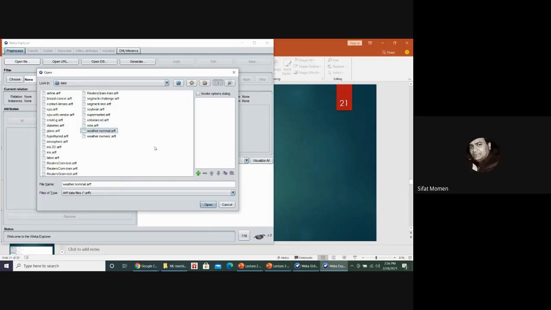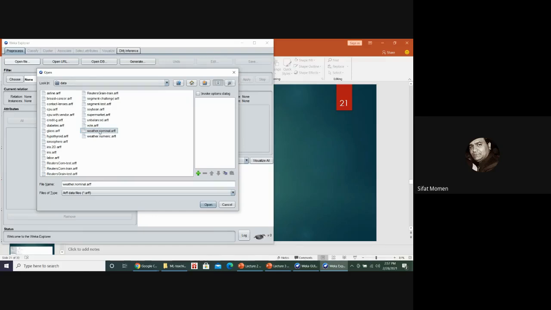Yes, sir. What is that? The .arff file, okay? So the extension is the .arff file. Even if you want to open a new data set that is in CSV or Excel, it doesn't matter, you can convert it into an ARFF file as well. What an ARFF file looks like and what it contains, I will show you. Don't worry about that.